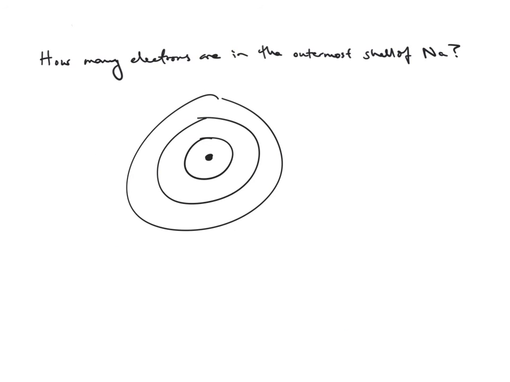So let's just try this together real quickly. How many electrons are in the outermost shell of Na, sodium? If you go find sodium on the table, it's got an atomic number of 11, which means if it's a neutral atom, it's going to have 11 electrons. So we need 11 total. The first 2 should go in the innermost shell. If we subtract 2 off that, now we're down to 9. Every shell after that first shell can hold a maximum of 8.